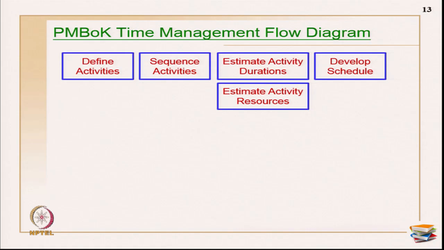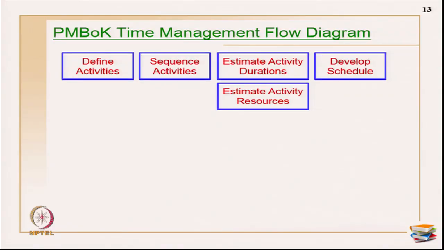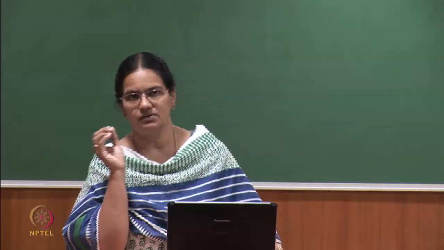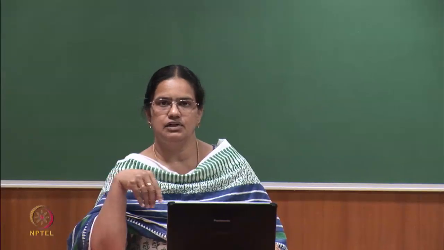Now, let us come to the PMBOK time management flow diagram. Now we have moved on to what is scheduling. As I have been telling you, scheduling is nothing but planning plus time. In planning, there is a lot of homework to be done as to what is the scope of the work, what all has to be done, what are the critical milestones in the entire project. Everything is decided in the planning stage itself, and then you add duration and sequence to the project. Sequencing you do primarily with the help of relationships between the different activities, and then you move ahead.